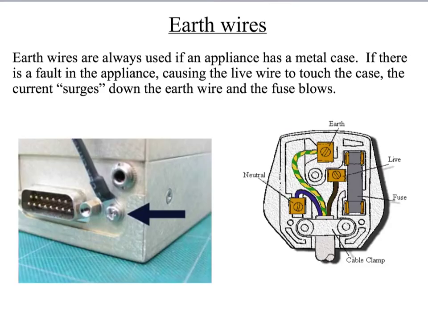The earth wire is another important safety device. One end of this wire is connected to the metal case of the appliance. If the live wire were to come loose and touch the case, the case will become live. Then if you were to touch the case, you would receive a very dangerous shock. With the earth wire attached, the case cannot become live, as the current will pass down through the earth wire. This causes a surge in current, which will then melt the fuse. Then that will break your circuit, and again, it will make you safe from any electric shock.